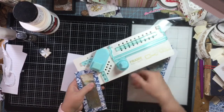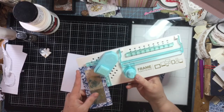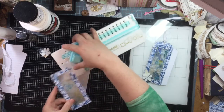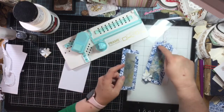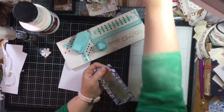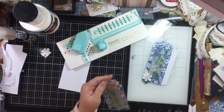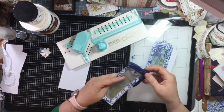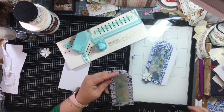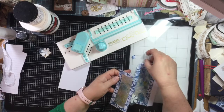So this is corner rounded on this side, but it's not on this side. So this is what I did to make this little piece here. And then when I did that, I did this, and here's the corner rounder. I rounded this corner just like that. That's how I made the little corner on here.